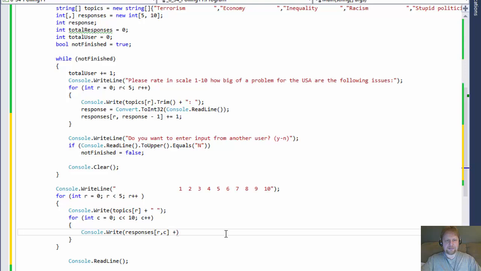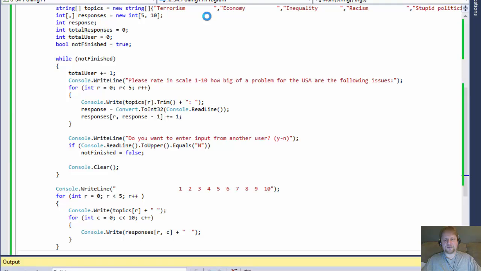And now after that we will do, I don't know, was it 2 spaces between these numbers? I think so. So 2 spaces there. Okay, so that should output the responses, and let's see if that's gonna work, or at least if it's gonna line up for now. It's not finished, not yet, but I want to build it to make sure that I didn't introduce any errors.